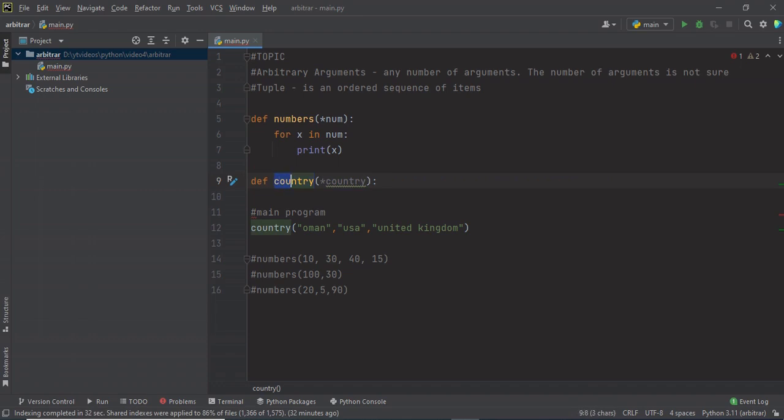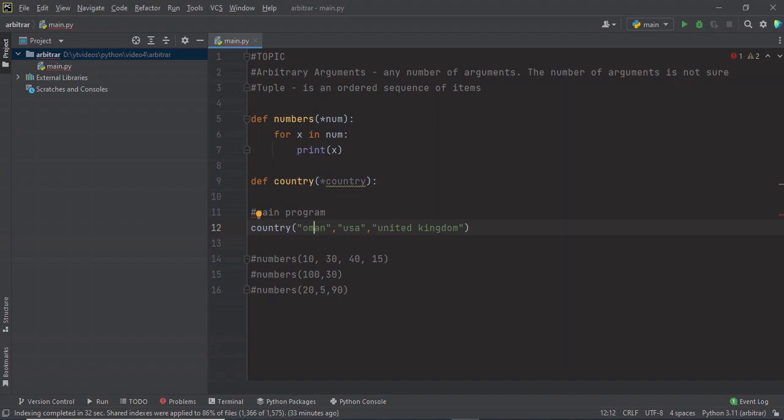The name of the function is country and the name of the parameter is also country. And take note, we have an asterisk here. This signifies arbitrary arguments. Python will know that you are using arbitrary arguments, which means it can be any number of arguments. As you can see, we have 3. The next time you call the function country, maybe you will have only 2 countries, or 4, or 5.